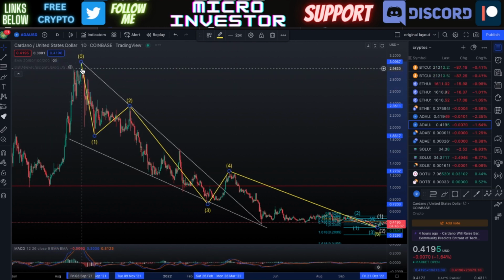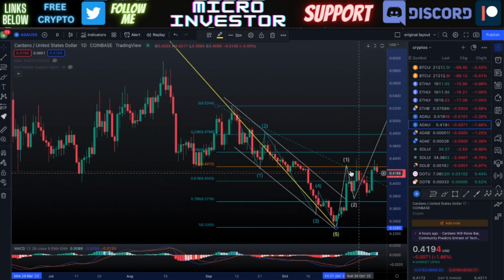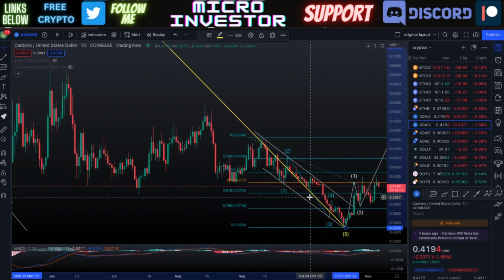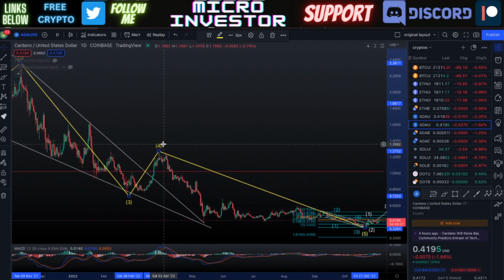This was a significant drop that we had seen with ADA, which had pretty much been on the downfall since it had reached its all-time high back in September of 2021. So it spent more than a year with the price consistently dropping. And now hopefully what we're seeing here is that turnaround, that change in the trend actually happening. So hopefully we'll see a lot of recovery within the price of Cardano as it starts breaking through these different Fibonacci levels, because there's a lot to retrace.